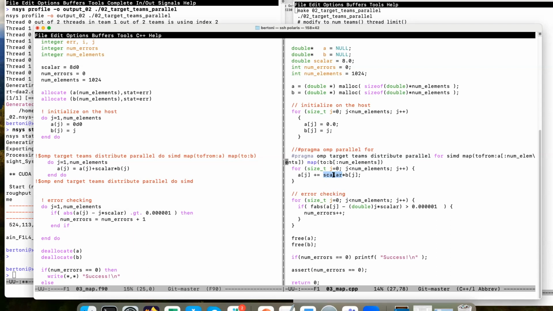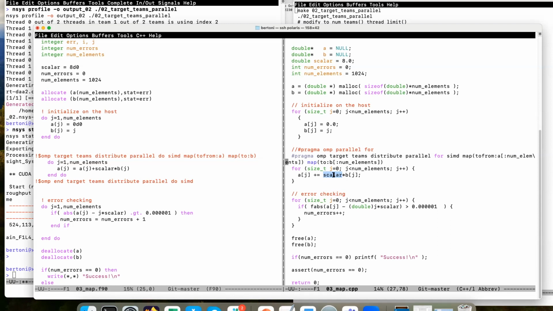It's got default map now. In the threading case, it's default shared. I think in the offload case, it's got default map now. Gotcha. Yeah.